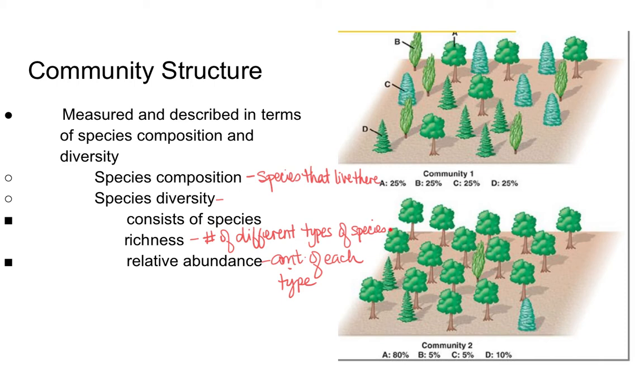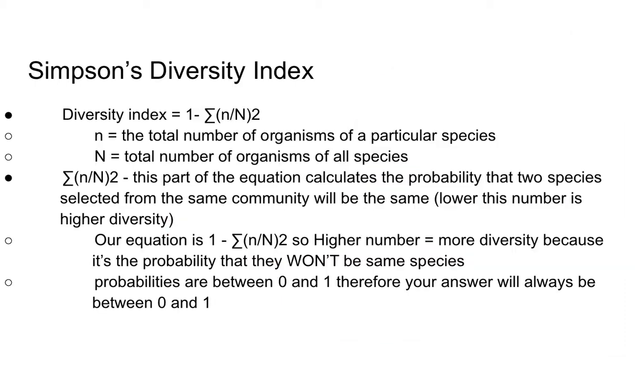If we look at community 2, right away we can see that looks slightly different. We have all of the same species represented, A, B, C, and D, but they're represented in different amounts. We only have 1 of species C. We also have 1 of species B. We have 2 of species D, and then several of species A. So again, a different composition of the same set of species. These 2 communities would have a different measurement for their community richness and their relative abundance. So there is a measurement for that.